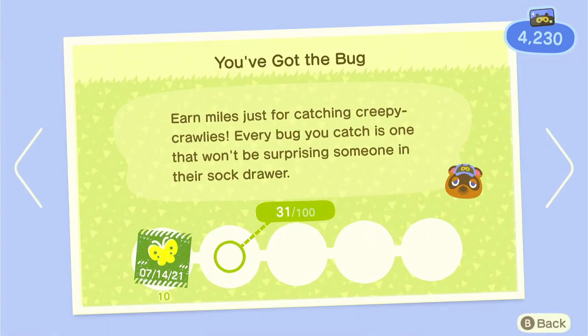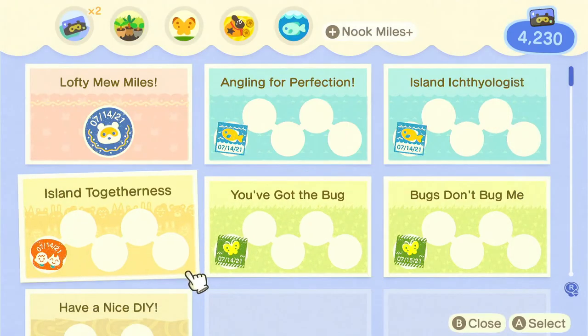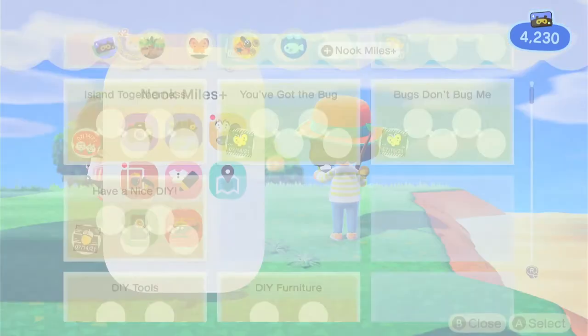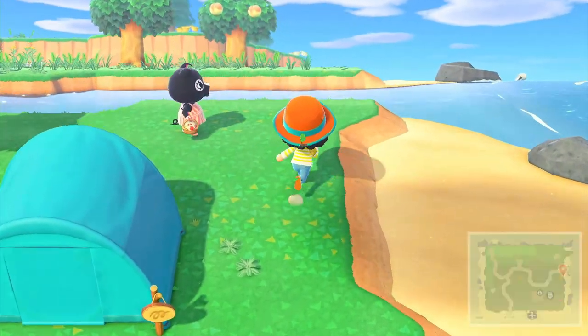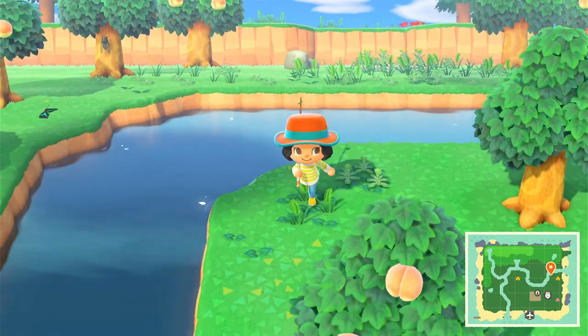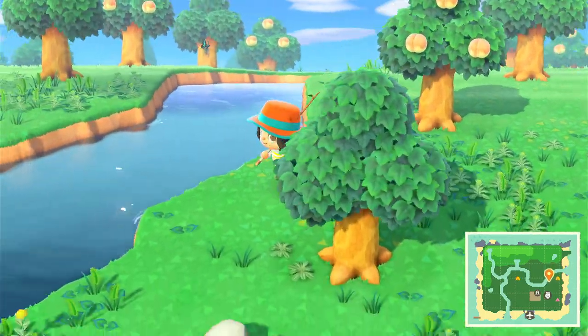What's this? You've got the bug. Oh, this is the one. Okay. Island togetherness, have a nice DIY. Okay, so that's a lot. I need my tilapia. Hi Agnes. Where's my tilapia? Or grasshopper.